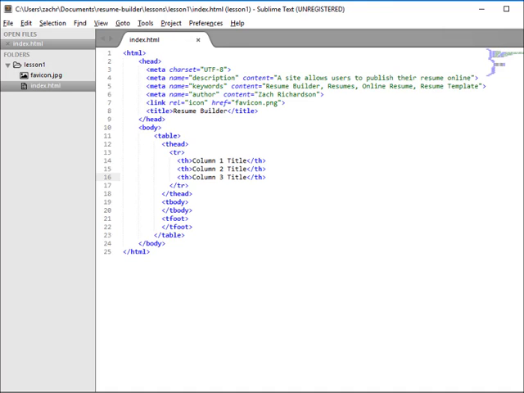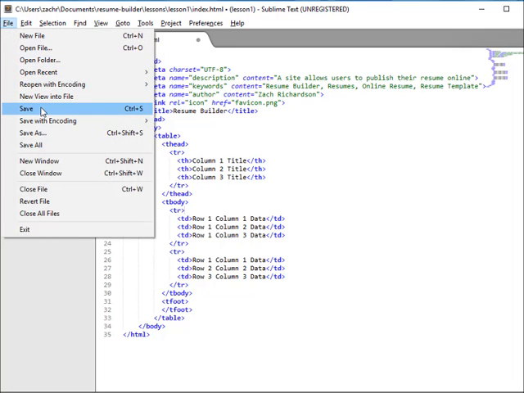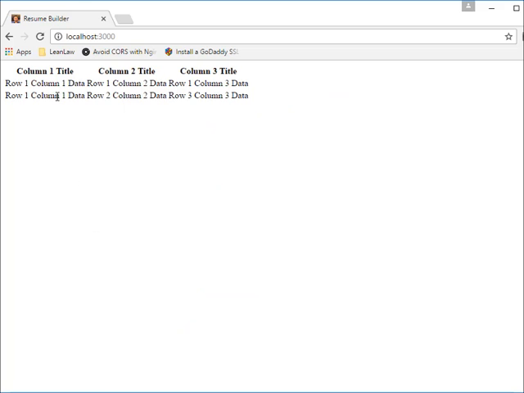Now let's add some content to the body of our table. And we do this in a very similar fashion to how we added content to our header, but with a slight variation. We still have the same table rows nested within our table body, but we changed to using table data cells rather than table header cells. And this is just HTML convention, but one thing that's worth noting is that we definitely want to keep the number of columns of each of our table body rows matching the number of columns in our table header rows. So let's go ahead and refresh this again, and we'll see that our table body data was added to our table columns. And it did a little bit of self-styling, but we can also see the need to learn some CSS in order to style this a little bit more nicely.